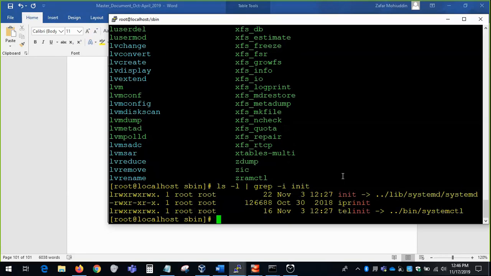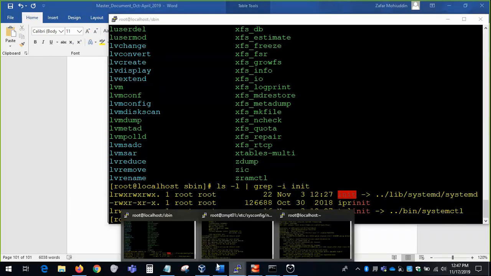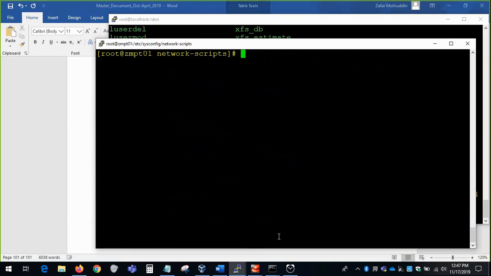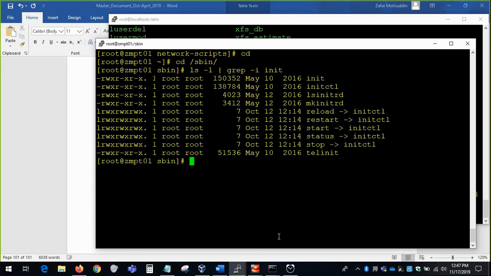Okay. So it has this file here, and it has a set of instructions here. Actually this is system 7. That's why it's going in there. So let's go into system 3. I'm sorry, system 6. So cd /sbin. Okay, so we have this init file here. So if I do cat init, okay.